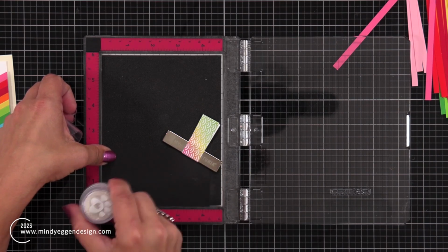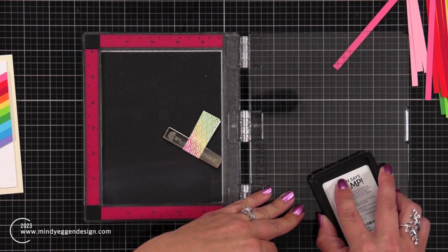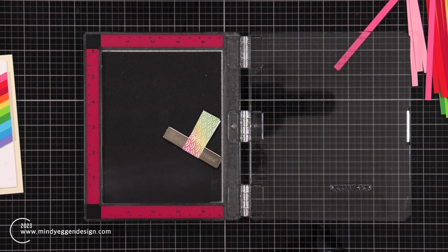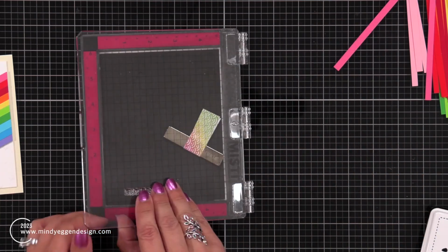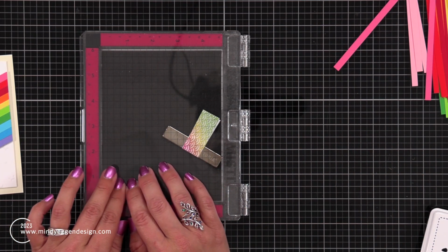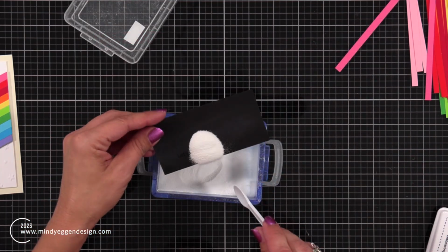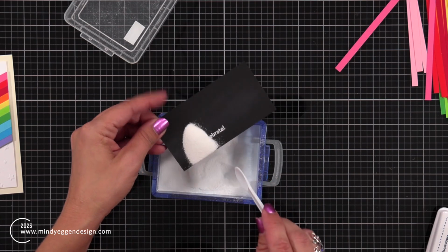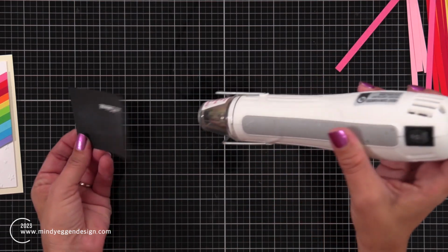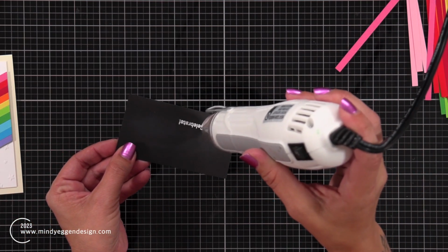So all I need to do right now is do a sentiment. So I have a piece of the black cardstock that I prepped with an anti-static powder tool. That's going to help so that the embossing powder should only really stick to my ink. And then I'm inking up a sentiment off of that same Birthday Wishes stamp set. I'm inking it up in embossing ink, which is a clear sticky ink. Then I'm sprinkling on a white embossing powder, tapped off the excess, and now I'm melting that with my heat tool.